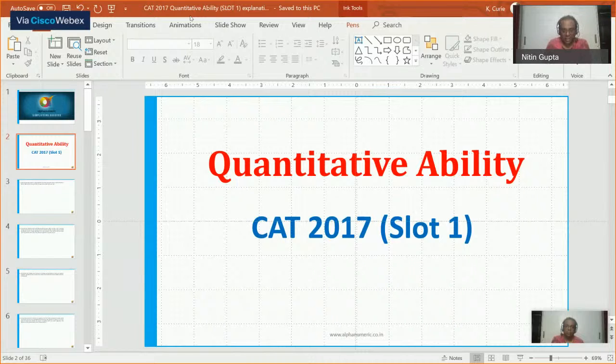Now, question number one. What is the answer for question number one? All of you, please tell me. The answer for question number one is 20%. Here it says Arun's present age in years is 40% of Varun. So there are two persons, A and B. If the age of Varun is 100, then Arun's age is 40. In another few years, Arun's age will be half. After how many years? Let's say K years. So after K years, Varun's age will be 100 plus K.